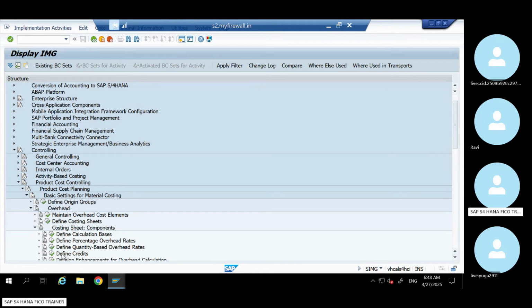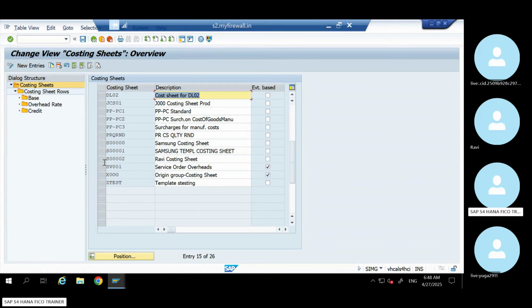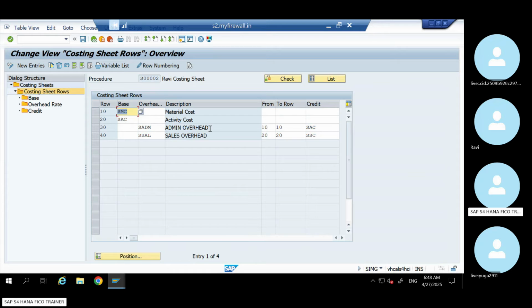You can see from down also, you can see from here also. Come here. So this is your costing sheet. Go to here. So you have admin overhead, you have sales overhead. Admin overhead you are calculating on base 10. Base 10 means that is material cost.